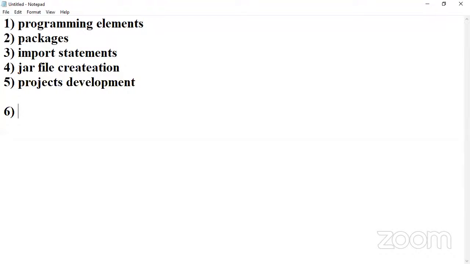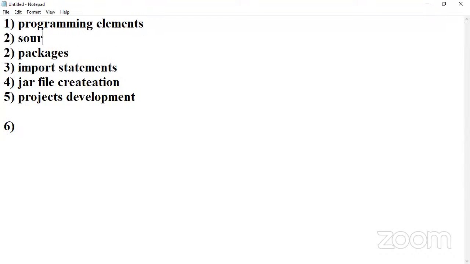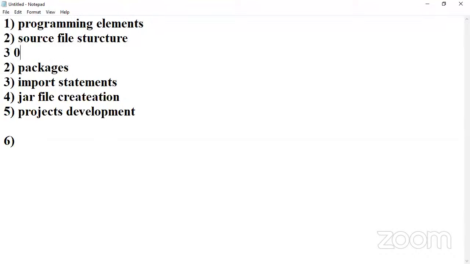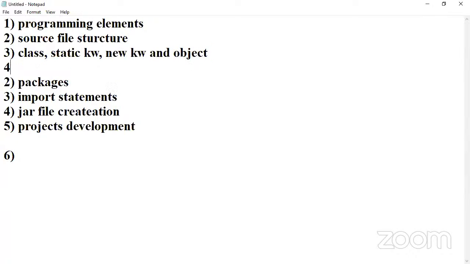And then we learned source file structure, and then class, static keyword, new keyword, and object. Object means object-oriented programming. Then next, we discussed methods creation and their execution.